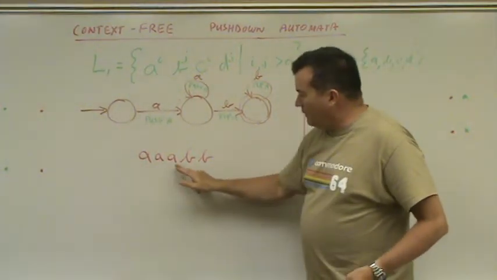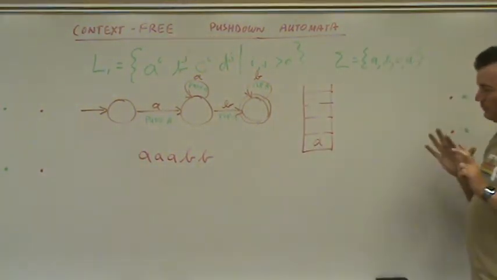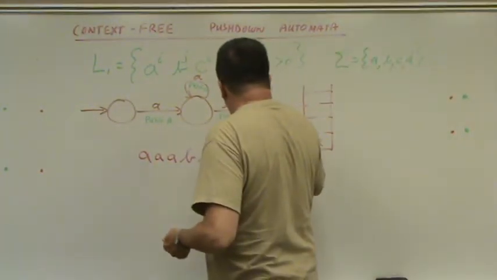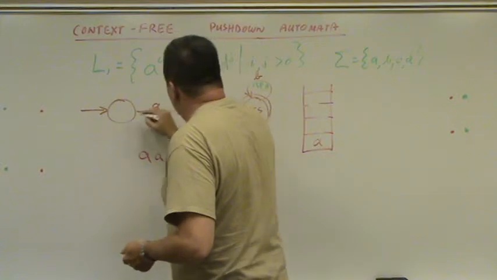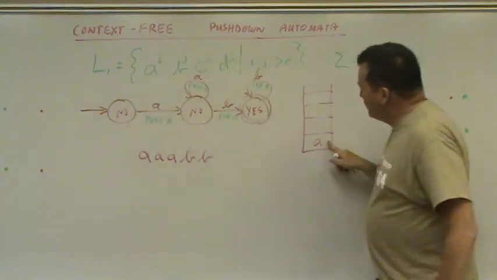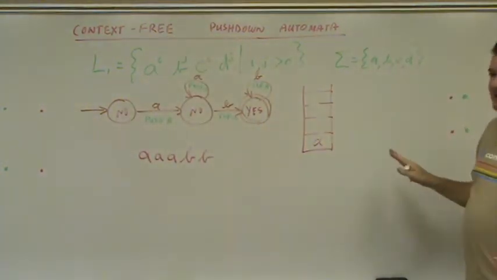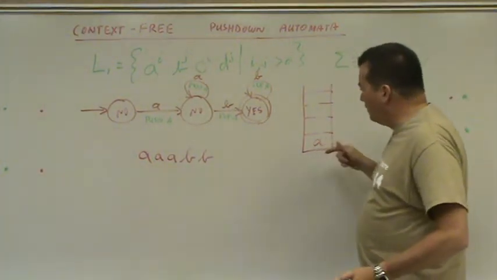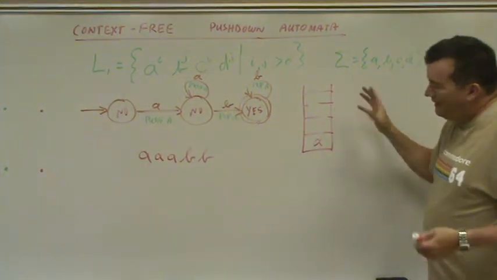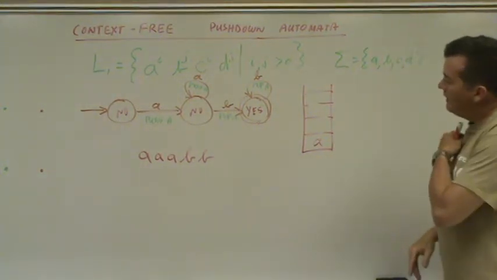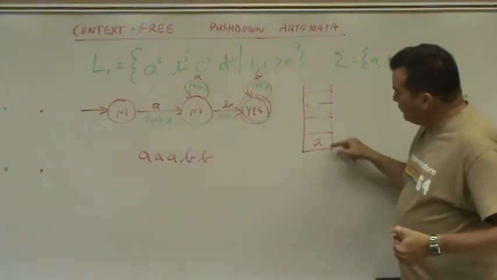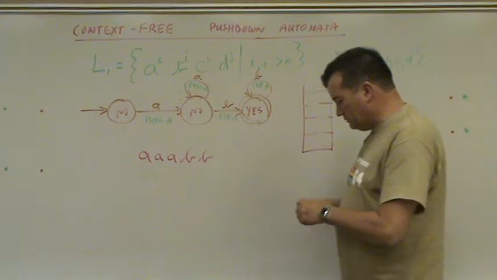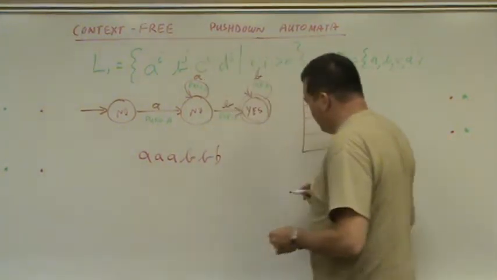And then you read another B, and you pop this one. Now, is this a letter in our language? And the answer will be no, even though we're in a yes state, because our rule about our memory is the memory should be clear. So it used to be we were counting them up and then we wanted it to be 0. Now we're pushing letters on, kind of as a counter. And then our rule is we have to be in a yes state plus we have to have an empty stack. So if there was a third B, we could answer yes.